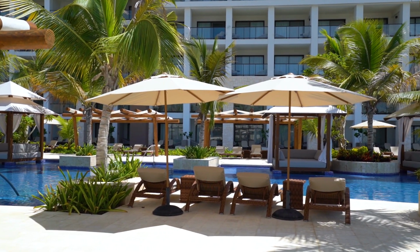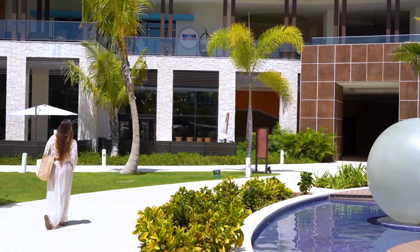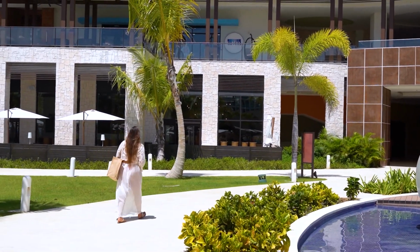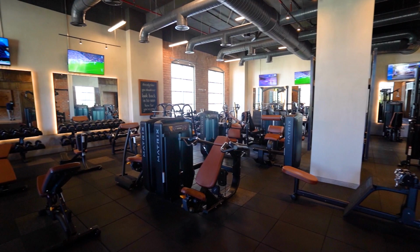It's a great family-friendly thing to do. I mean, it's just a fun place to be. There's tons of activity. And then the gym is also something that I think is worth talking about. I mean, the gym is probably one of the best hotel gyms we've ever seen. I'm typically not super into booking club level rooms at all-inclusives. However, here you actually have access to 2 separate restaurants for breakfast and lunch that is not available to everybody else, which is a huge value add, particularly since those restaurants are a la carte and on the beach.